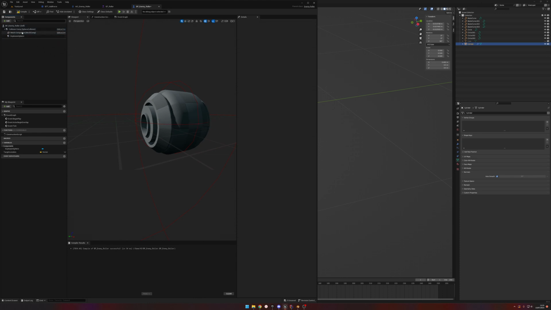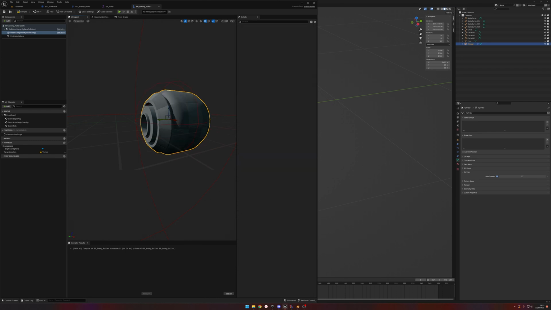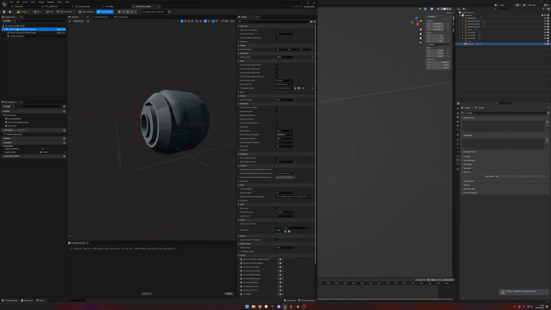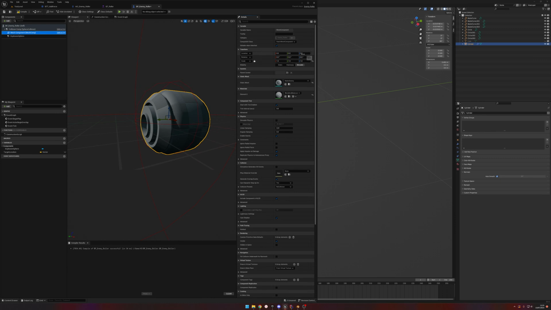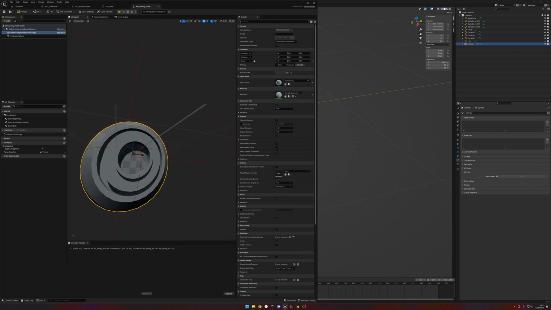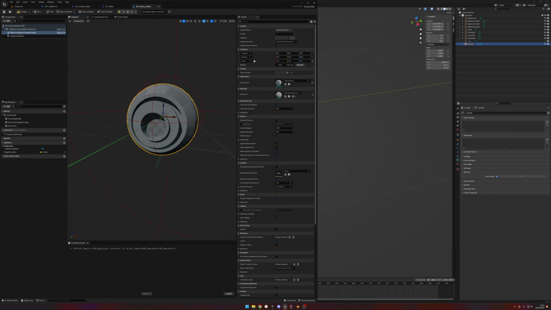No way. Collision comp. Is this not centered? What the fuck is going on? Is the collision... No, the collider is centered. Is this one not centered?